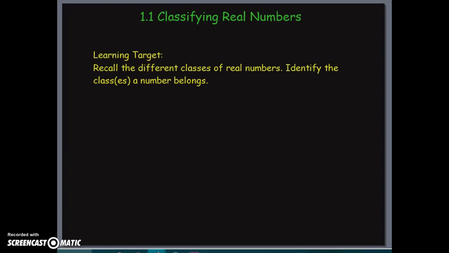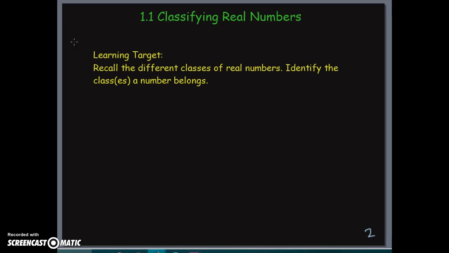Okay, today is the first video of the year, and we will be learning classifying real numbers. This is lesson 1.1, and in your interactive notebook, this should be page number 2, going on the right side. So our learning target, what we hope to achieve today, is first we hope that we can recall the different classes of numbers, like real numbers, rational numbers, integers, so on and so forth.